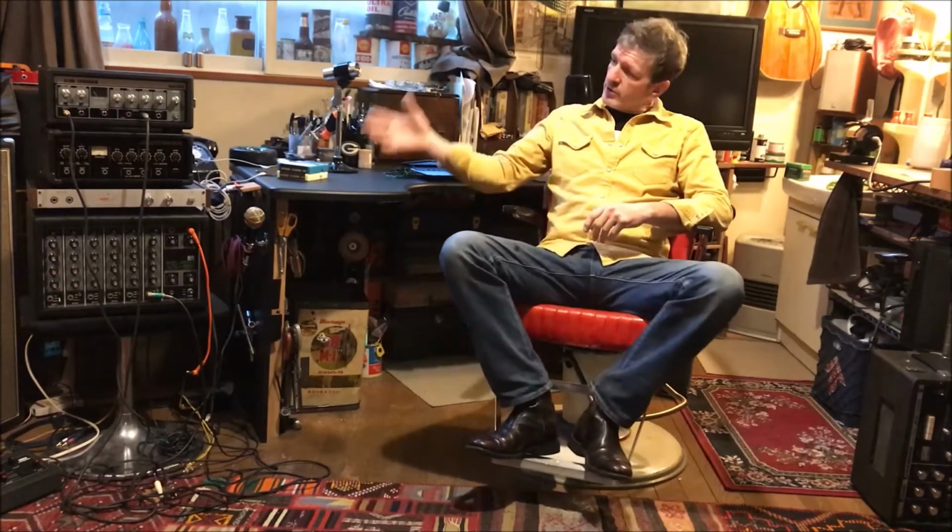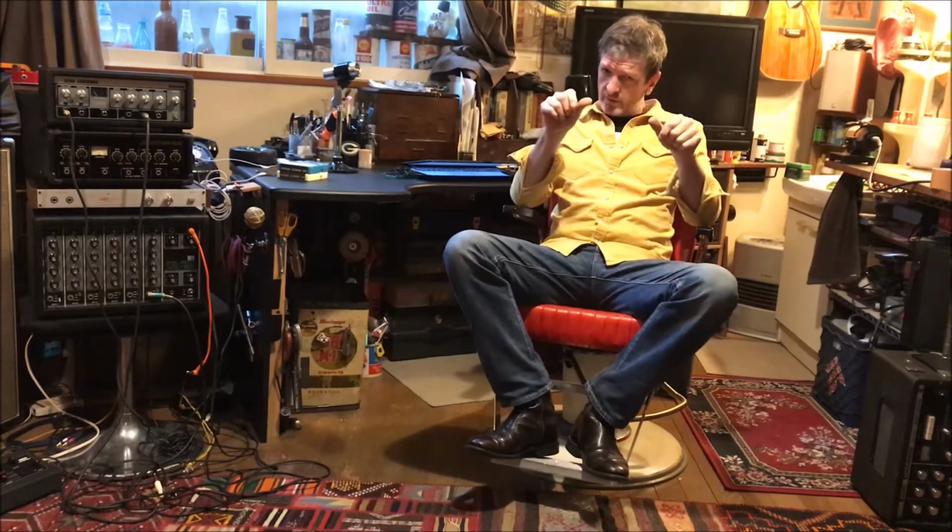I just realized the Roland TR-66 is on the floor, but we'll get those hooked up over here. It's going to become painfully obvious when I'm working the Roland that I'm not a dub master, all right? But I'm going to show you some of the sounds of the Roland going through the tape echo machine. So come on back and let's take a look at these.